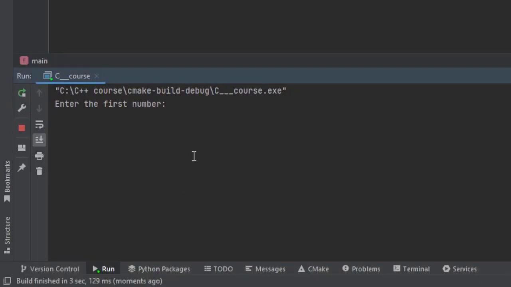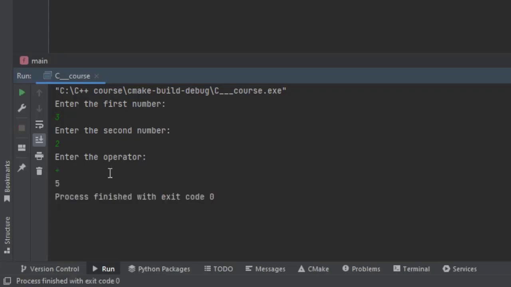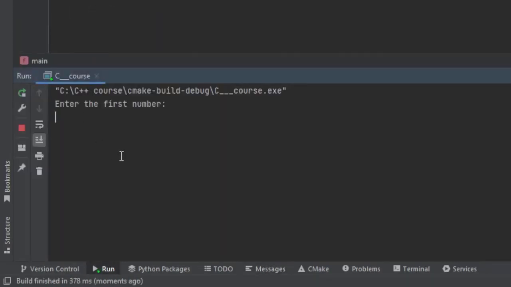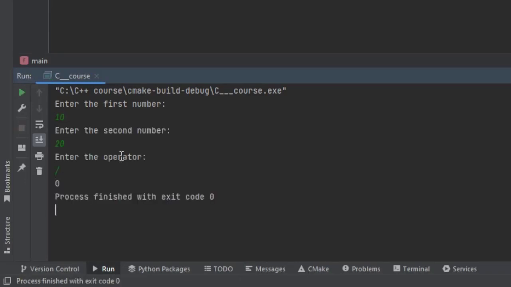Let's give 3 and 2 and the operator. Let's add, so plus, and as you can see, it gave the answer as 5. Let's do first 10, 20, and let's go with this.